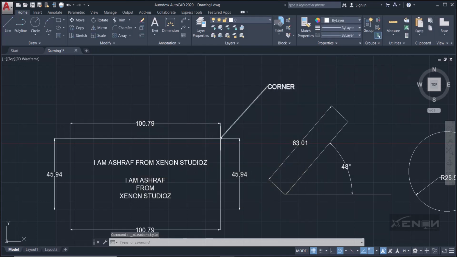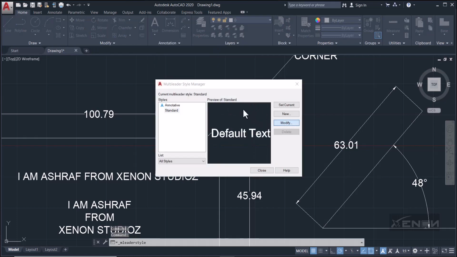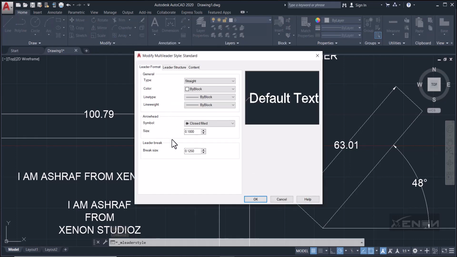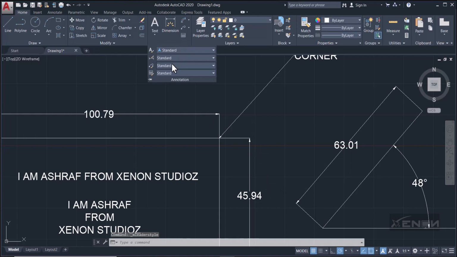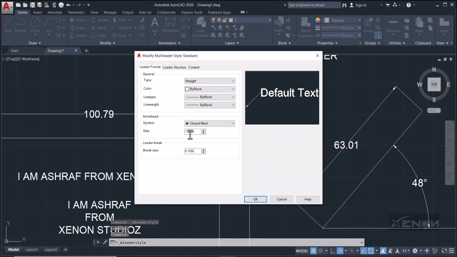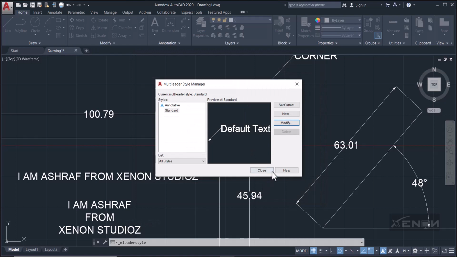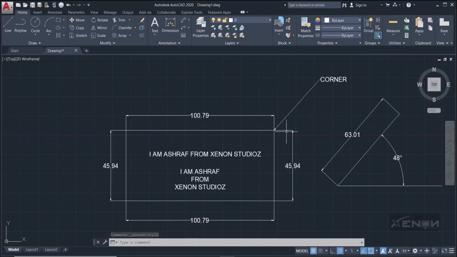Perfect. But then I can't see my arrow. So I can simply increase the arrow size manually. I'm going to say that my arrow size, I want it to be 1. Close. And it's there, but still not visible enough. So I'm going to make it 1.5. Okay, close. Perfect. Now you can see that very corner there.